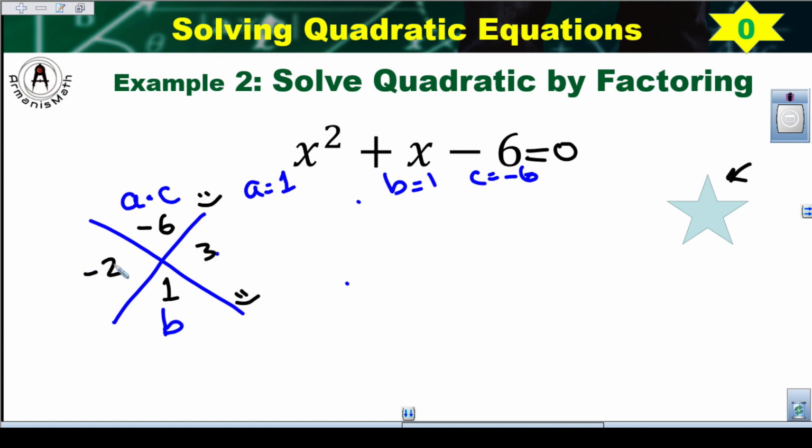Once you get the numbers that multiply gives you the top value, and add gives you the bottom, then you pause. And then you circle your answer. Okay, so you're going to have to circle that answer. So I'm going to just do it like this here. See that? Just like this. And I'm going to come here and say, do the following.